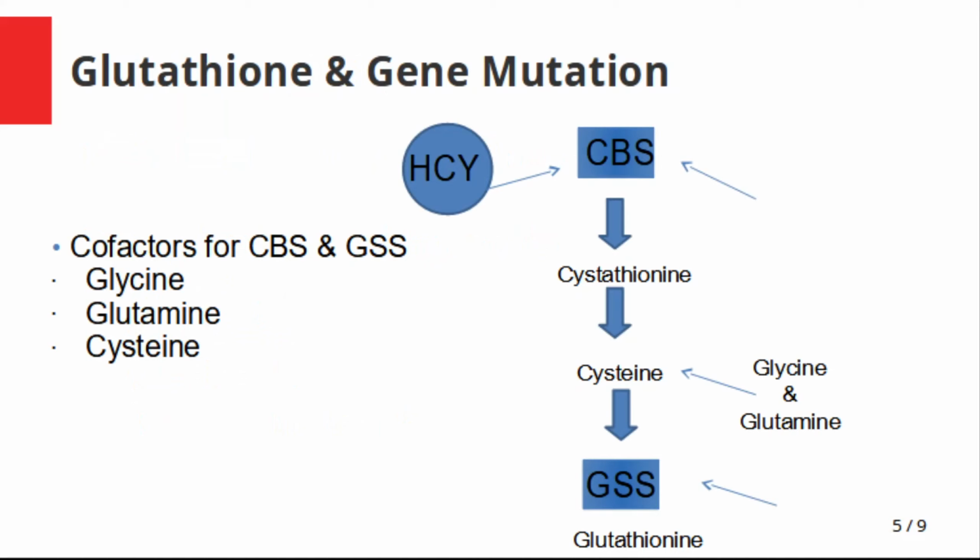Sometimes people mention that they have a gene mutation and they don't produce much glutathione. We know that epigenetics is very important. In other words, the genes provide the blueprint, but when we provide the building blocks to overcome gene SNPs so they can function properly, we are basically in good shape. You can do a gene test and get it analyzed to see if you have SNPs, but that doesn't change the fact that your body needs the building blocks to produce glutathione. If you lack those, which are cysteine, glutamine, glycine, and sulfur, then your body is in trouble. But as you will see, there is more to it than those elements.